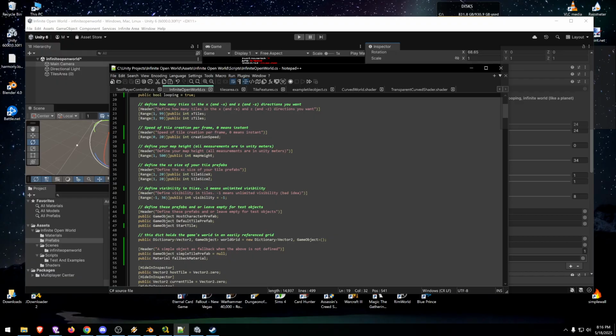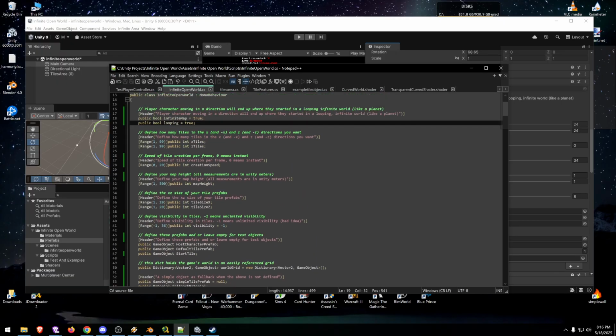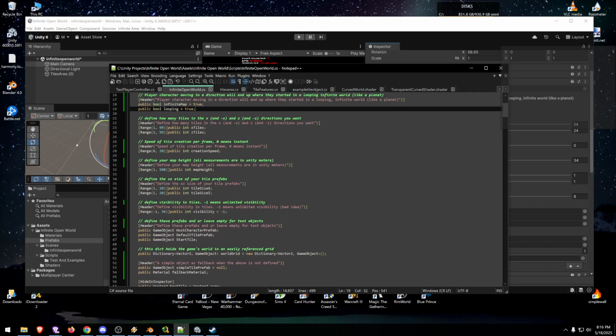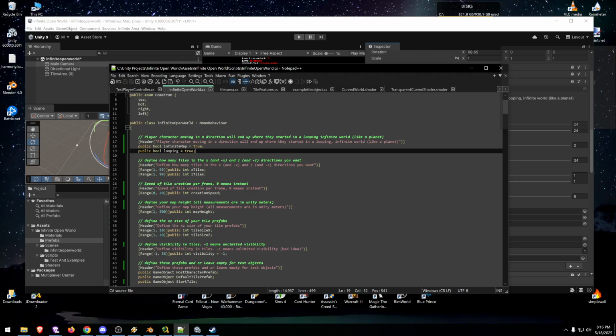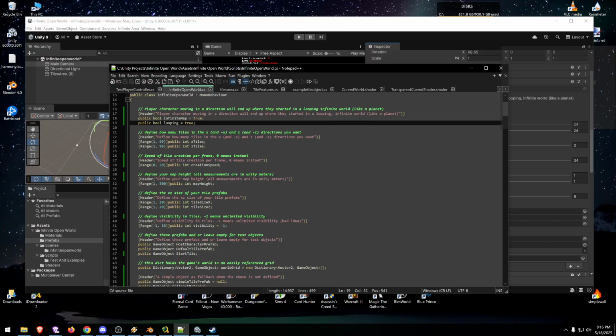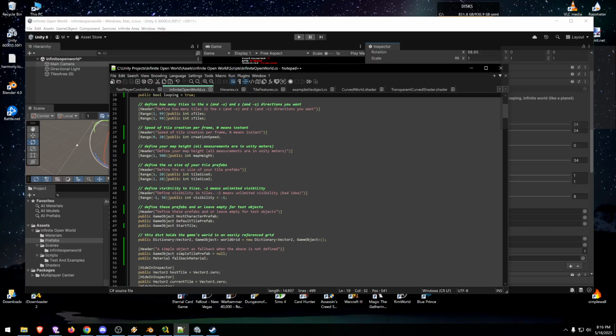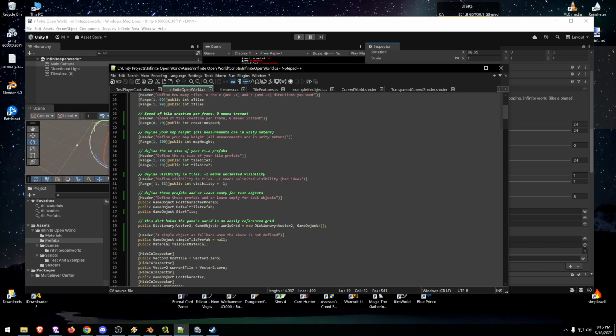Visibility means unlimited visibility. Let's change the rules there as well. Map height. Define the size. All measurements are in Unity meters. Unlimited visibility. Unlimited visibility. And no creation.